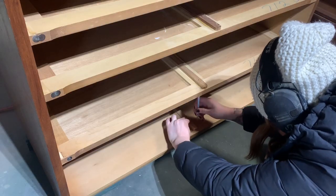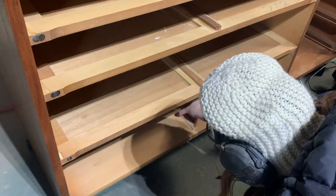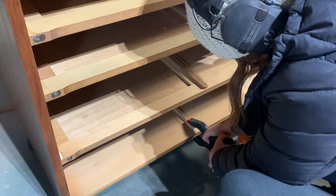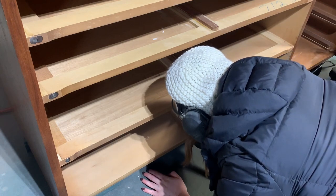For the missing runner, I'm going to use a runner that I had lying around in the shop from a past project. I find and mark out the center line, then overload it with glue. This is the first time that this has happened to me in a long time, but I actually ran out of clamps. So I'm going to use small cans of paint to hold down the back portion of this runner as it dries.